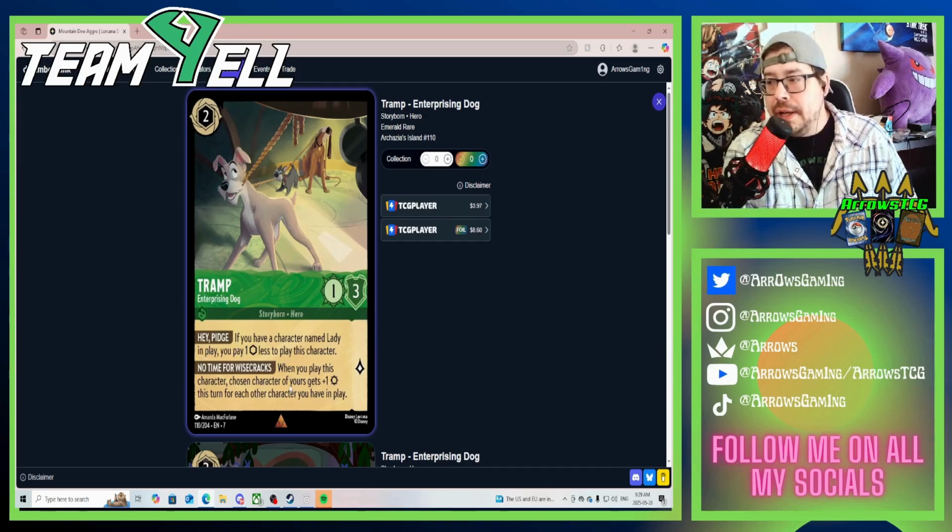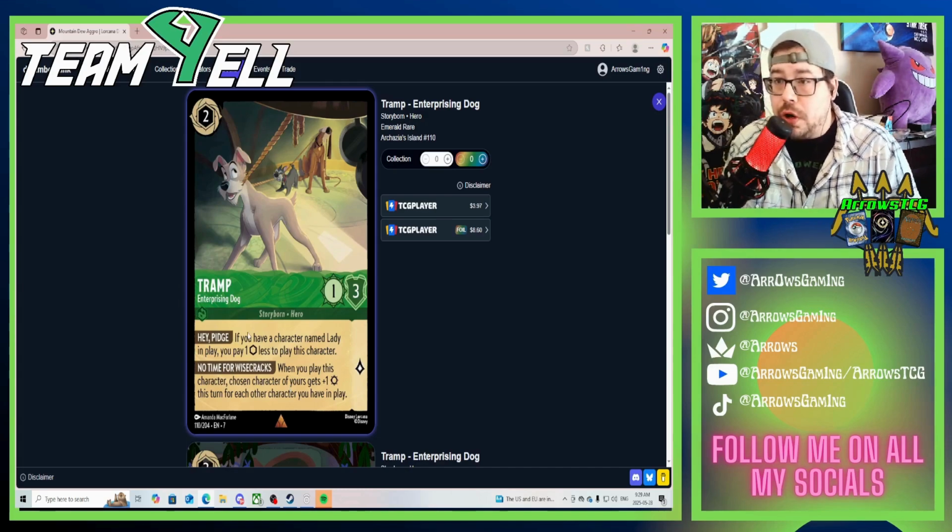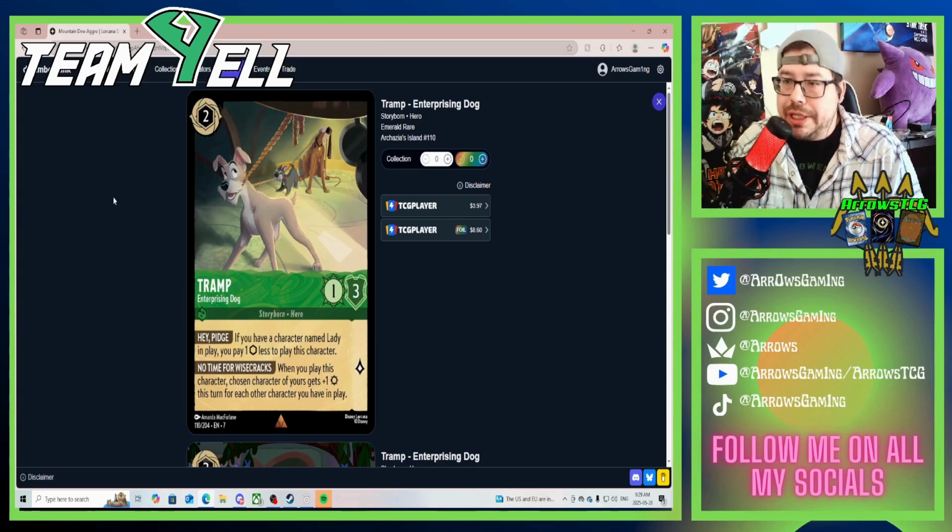So if you go turn 1 Daisy, turn 2 Lady, turn 3 play Tramp. Tramp gives Lady a +1 for each other character. So you get 2 from Tramp, and then you get 1 from Lady. Lady is questing for a lot in that turn 3, which is kind of scary.